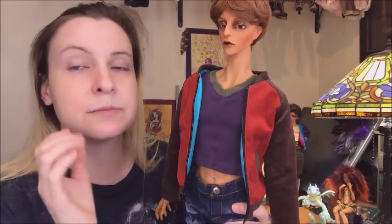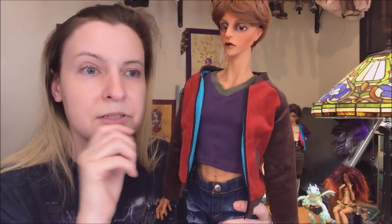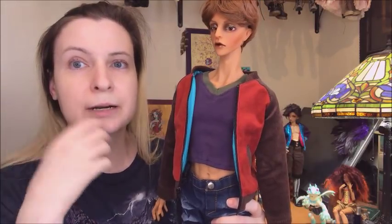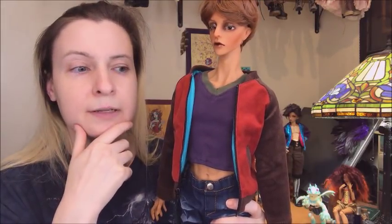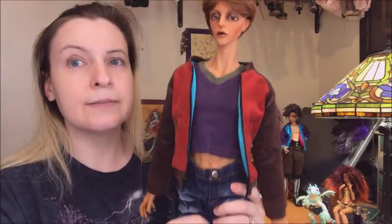He is wearing a t-shirt that I hastily made for him the day of his arrival. And it's okay. I just have problems with knits, and I think I need to get some sort of stabilizer because I have such problems with the fabric stretching. And it's not all knits. It's just certain kinds that will stretch the fabric terribly. So I need to get some sort of stabilizer to stick on there, something, tissue paper.